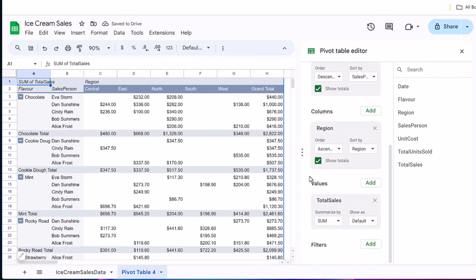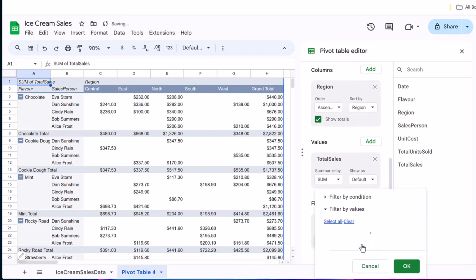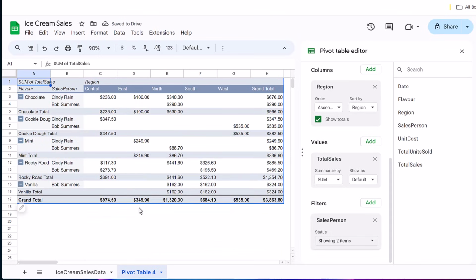The other thing I want to show you here is the filters, because you can go through, and maybe we wanted to dig down through the flavors or a certain salesperson, I can add a filter. So let's try it with salesperson first. So if I go salesperson, and then I go show all items. So right now, all 5 salespeople are selected. If I hit clear, and maybe I just want to know between Bob and Cindy, and I hit OK. So this just changes now where I can take a quick glance at those two. So everything is in comparison, comparing Bob and Cindy and their sales with the regions.